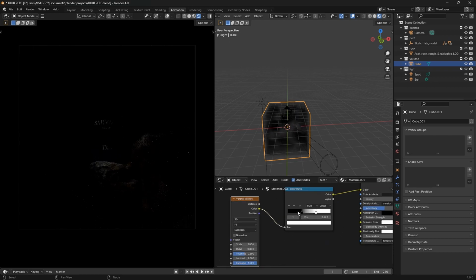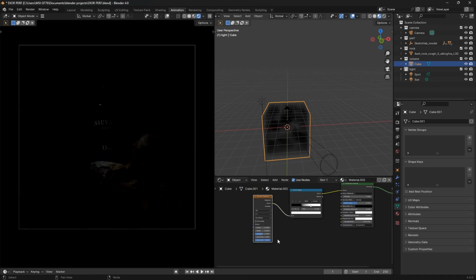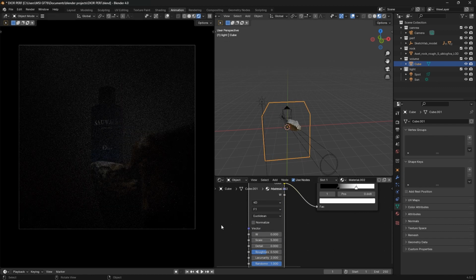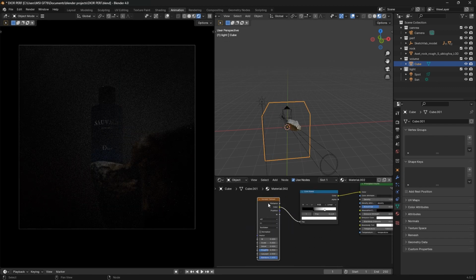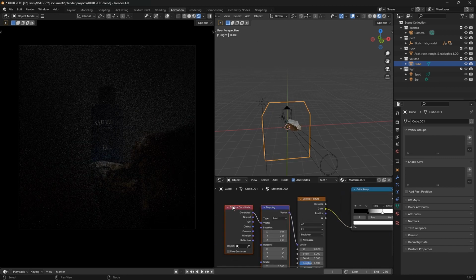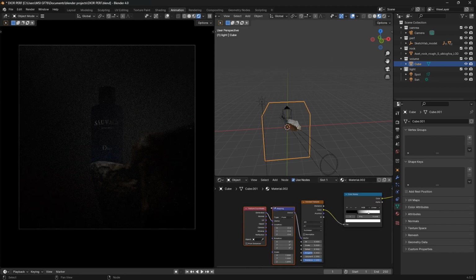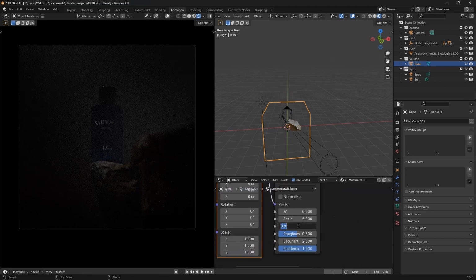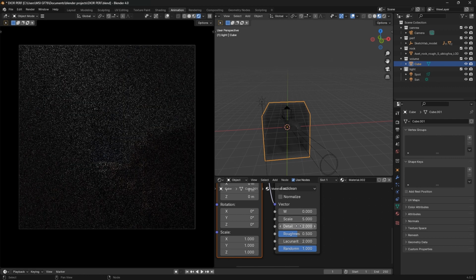And then I'm going to make this 4D. After putting it at 4D, if you have your color ramp enabled, you just click Ctrl T, and it brings in the texture coordinate and the mapping. For the detail, I'm going to have it at 2. And see, we're having a bit of detail here. And then for the scale, let's try 15.